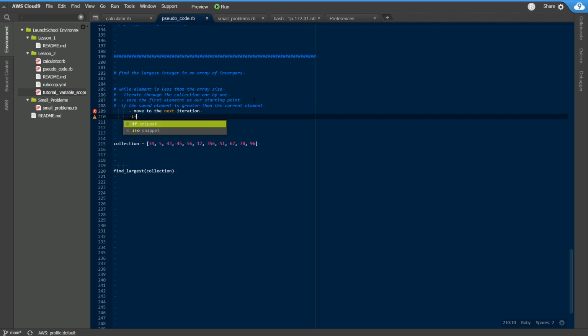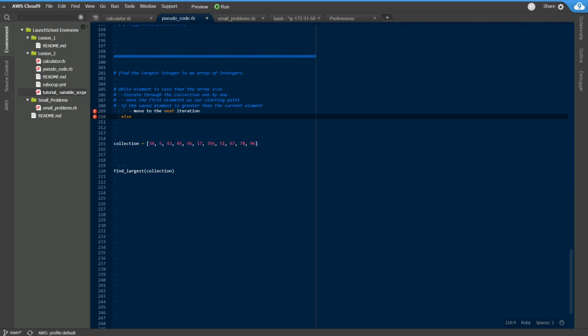We can just write else if, because we know we're going to use an else if right there. Or actually it's going to be just else. We're going to move to the next iteration.